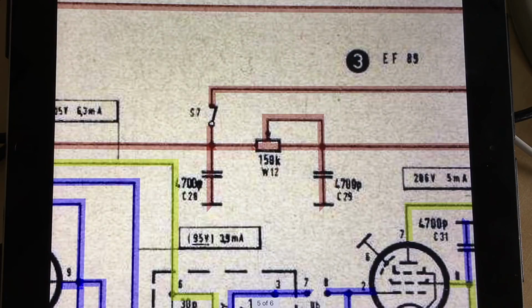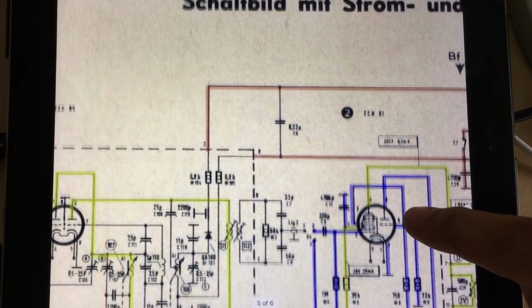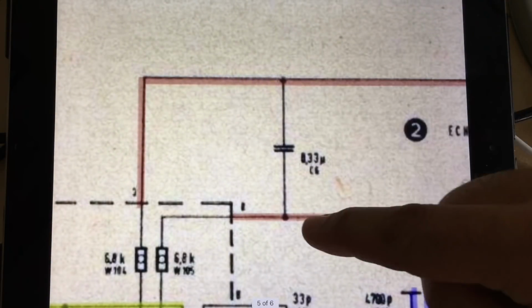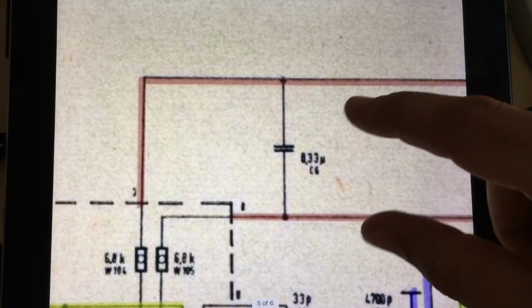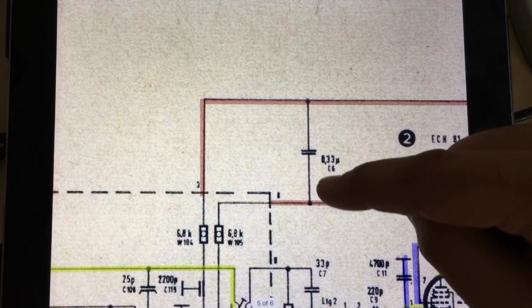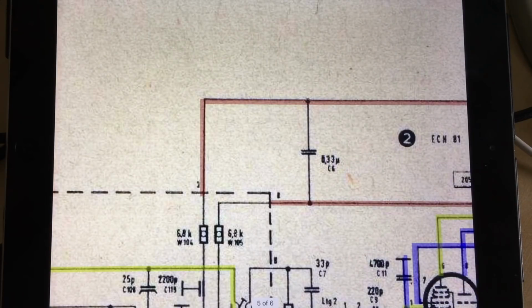But anyway, I've checked all that. It's all fine so far. If we go a bit further back, there's a couple of things I noticed. That capacitor is not there. And the reason it's not there is probably because it was soldered onto the pins, the two connectors that go into the FM box. And somebody definitely messed with that, as I will show you.